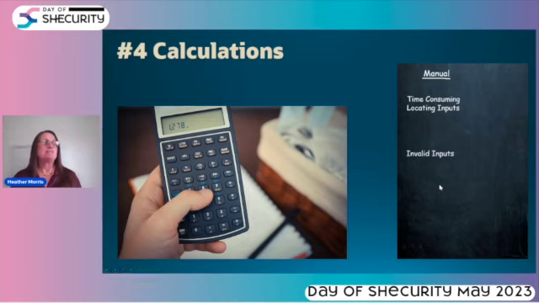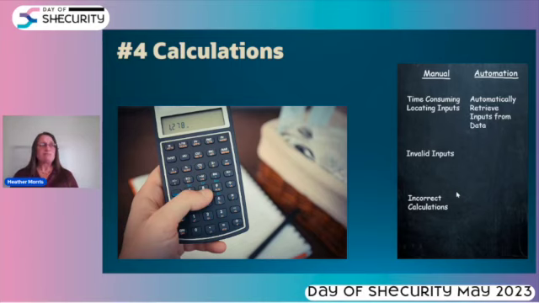You could end up pulling the wrong values accidentally, with human error, having invalid inputs. And then, of course, with human error, you could possibly have some incorrect calculations, using the wrong formula, using the wrong information. So automation helps us in this area.